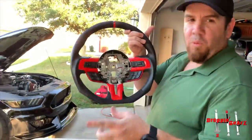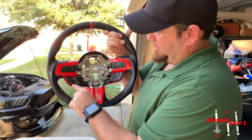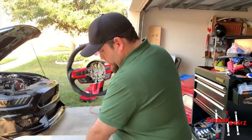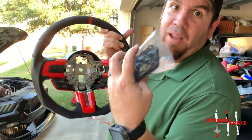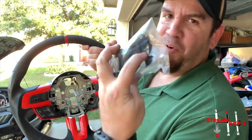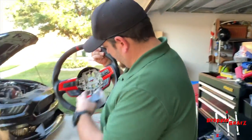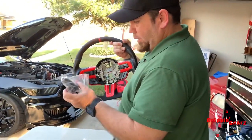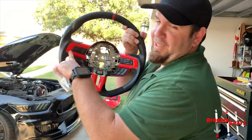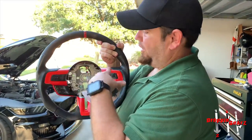Guys, so right now we need to change out these three buttons. Only one that stays is your cruise control button. So you get the nav button. I ain't got no nav though. My forward button, I guess my color button, and your phone button goes over here where your sync button used to be. New volume button. Volume now goes like the 18s, annoying as hell. So it's gonna be on the left side, so I gotta get used to that.